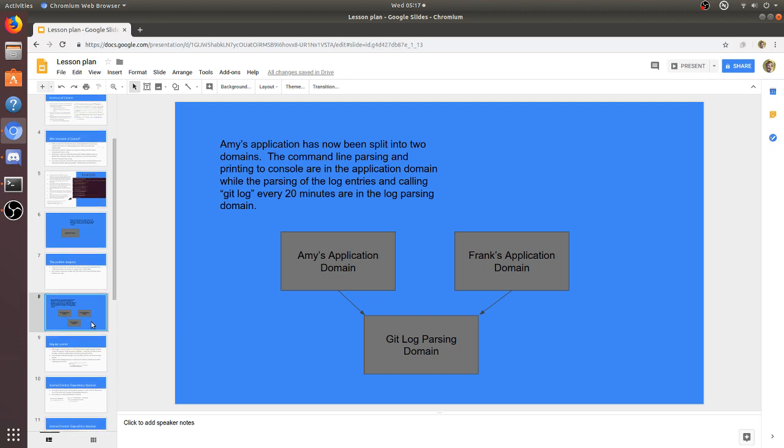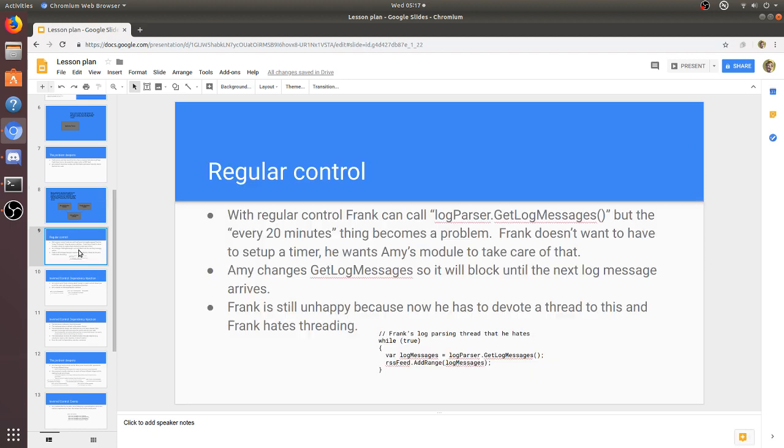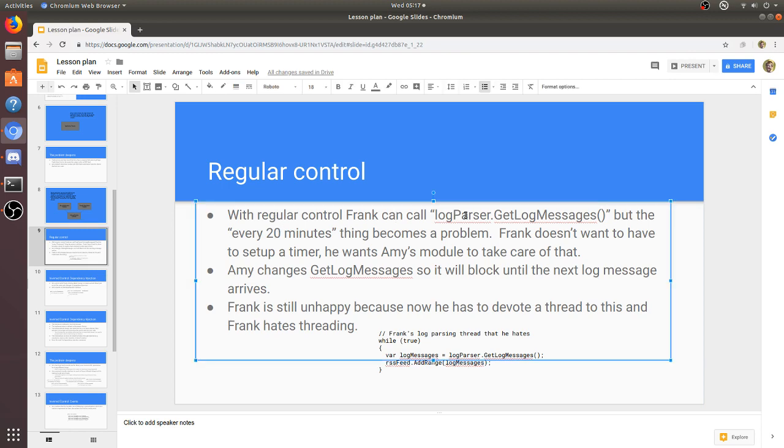So if we go with regular control, it's certainly possible. Frank basically just has to call log parser to get log messages, and that will return the list of log messages. You call log parser to get log messages, it calls git log, parses all of that output, and returns it.